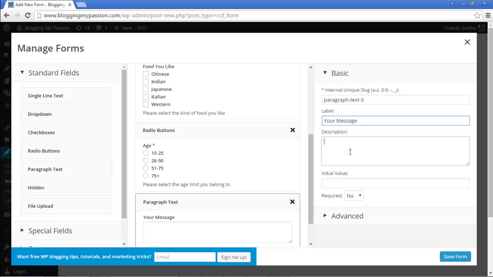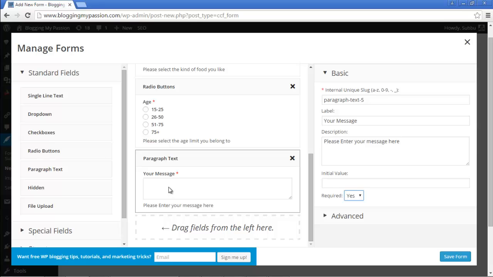So description is, please enter your message here. Okay, so is this required? So you can say yes, this is required. Okay, so now the message box is added.